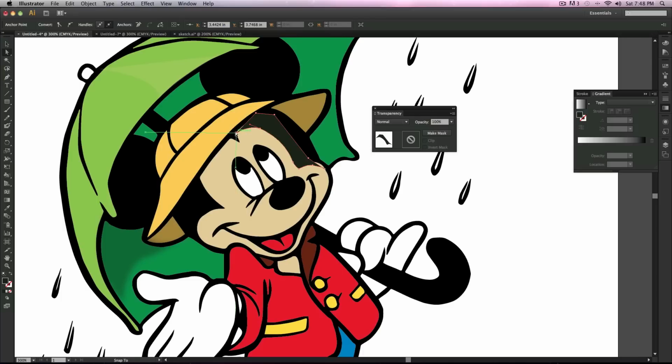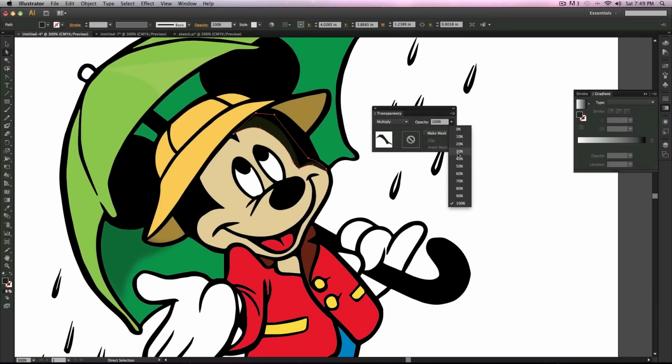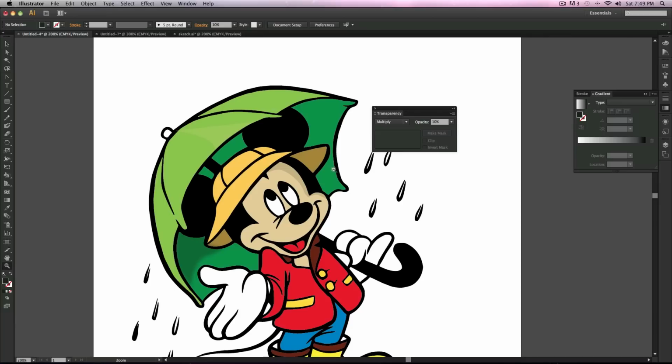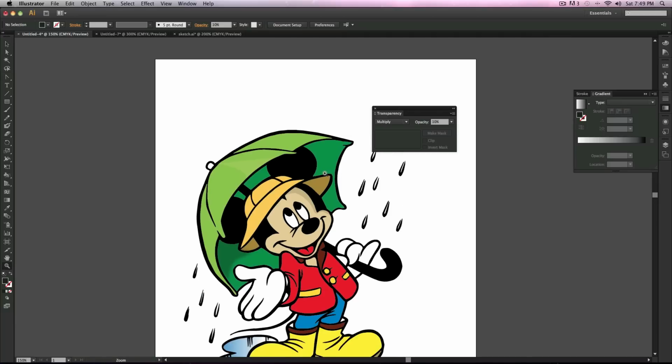I'm going to go to my direct select tool and highlight this, and this is why I locked that other layer, so I'm not grabbing Mickey. And I'm going to get my caret tool here. This is my buddy. I love this tool. Go back to direct select tool. There we go. Check that out. Multiply. Let's do 30%. Oh yeah, even less. Maybe like 10%. And now we can start building a shadow on Mickey's face.